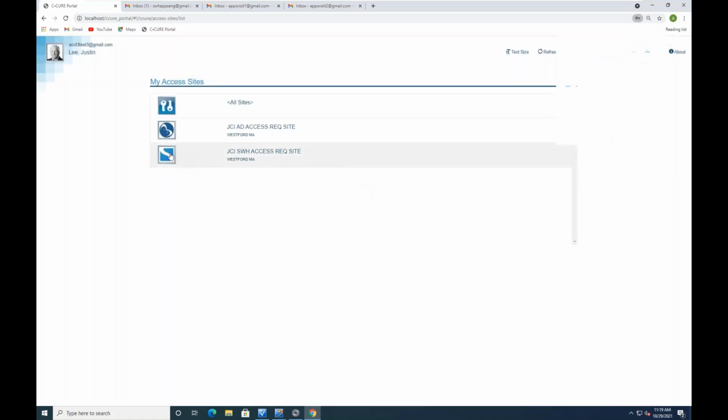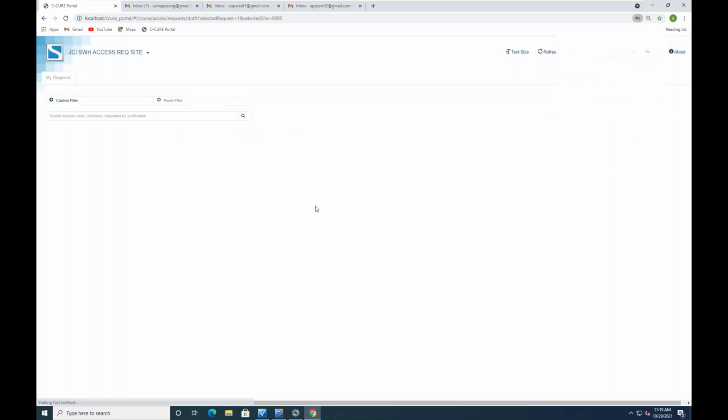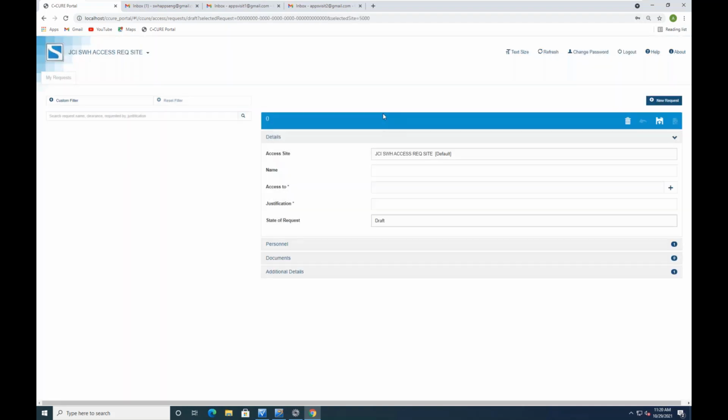And Justin Lee is going to select the request site that has the clearances needed. And what he does is he selects a new request.